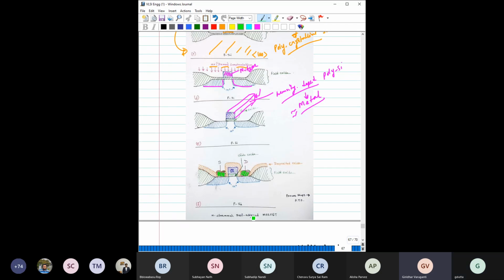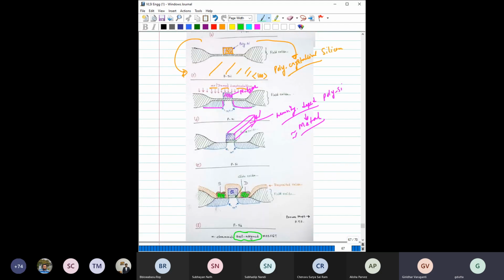But have you seen the beauty of the self-aligned process? The self-aligned process is that here the gate is automatically aligned between source and drain. Earlier you had to take the gate metal and manually align it between source and drain. But in self-align, as you are creating the gate first, it is the gate-first process, and then creating this n plus region, right?